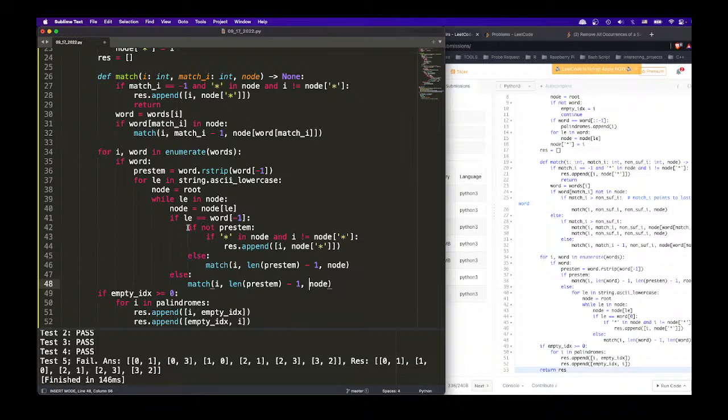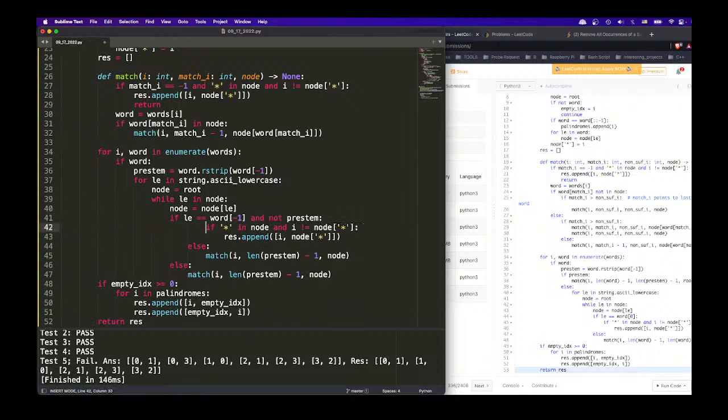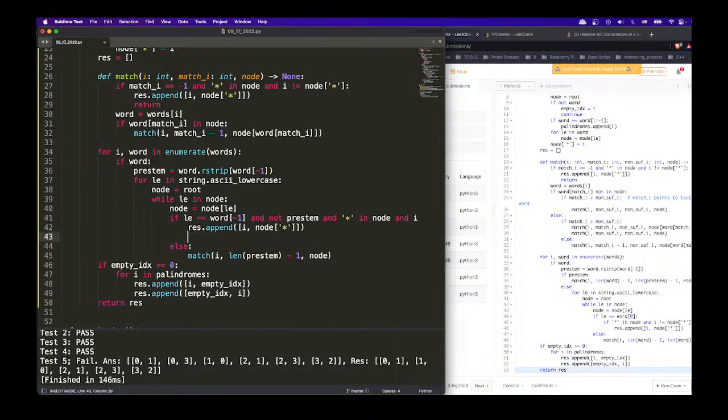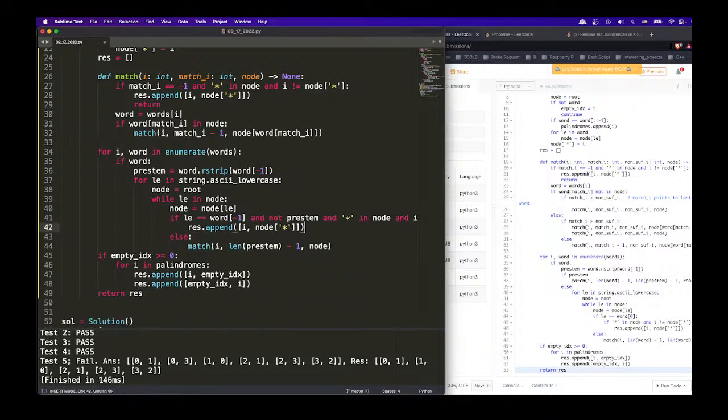Otherwise, I would treat them the same. Oh, hold on.